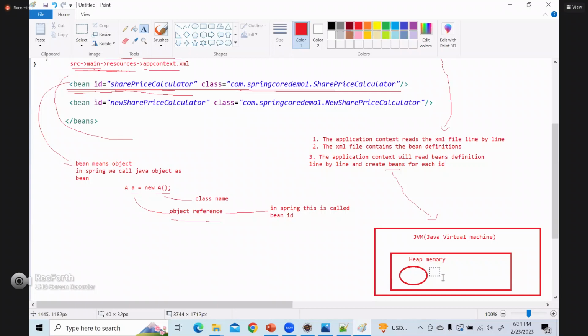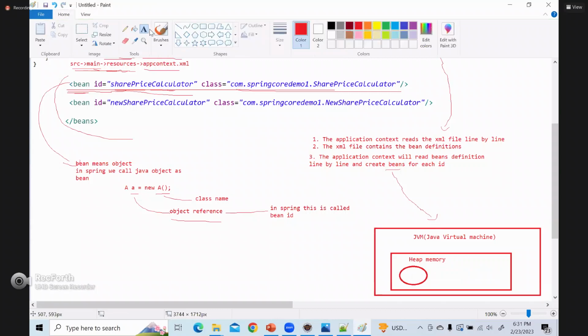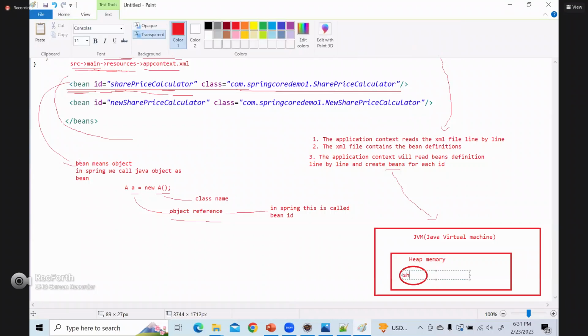I'll put it here: share price calculator. Okay, this is the object.